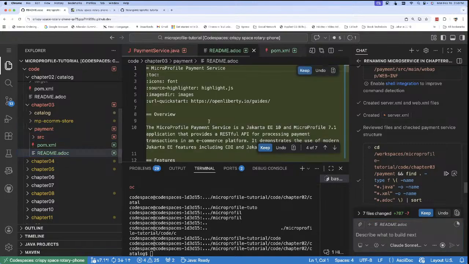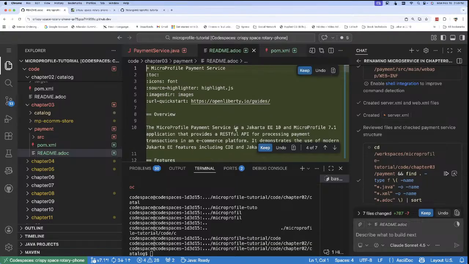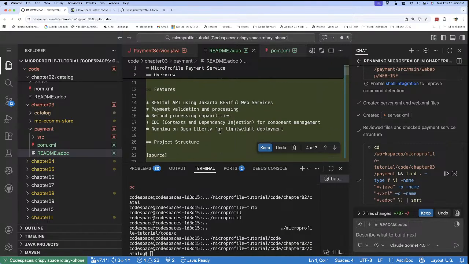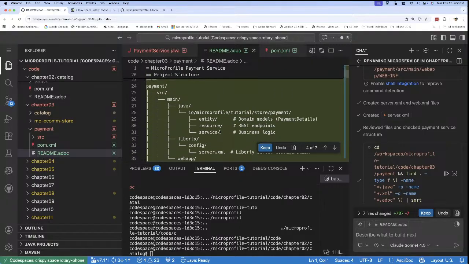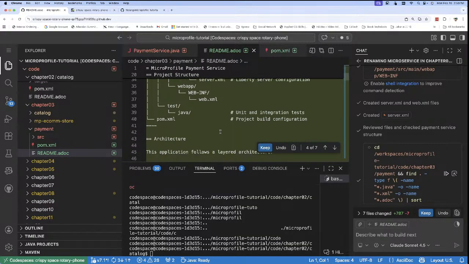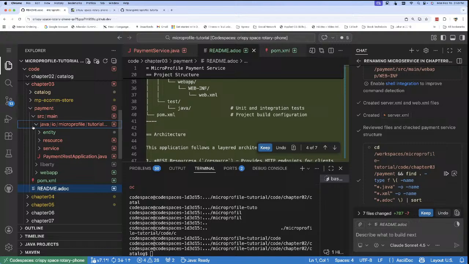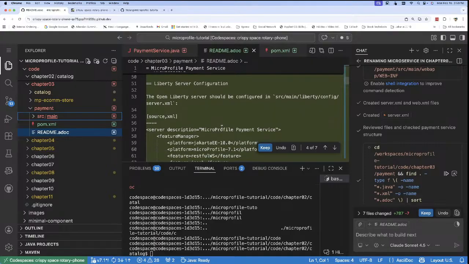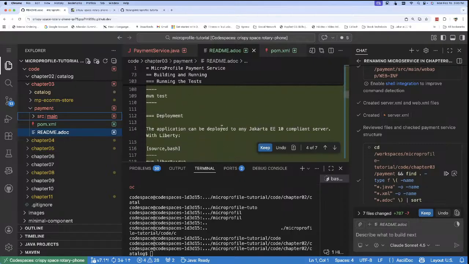So let's see what it has created in the README file. So it's about the payment service. Okay, cool.